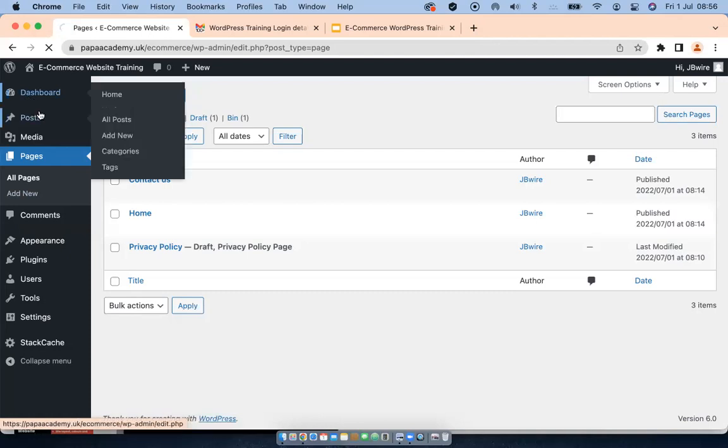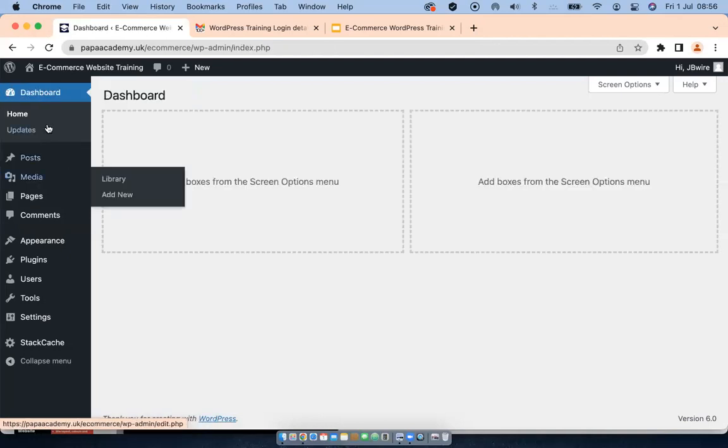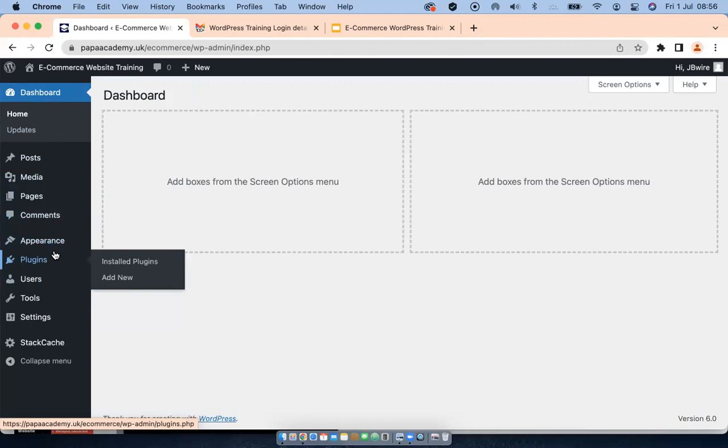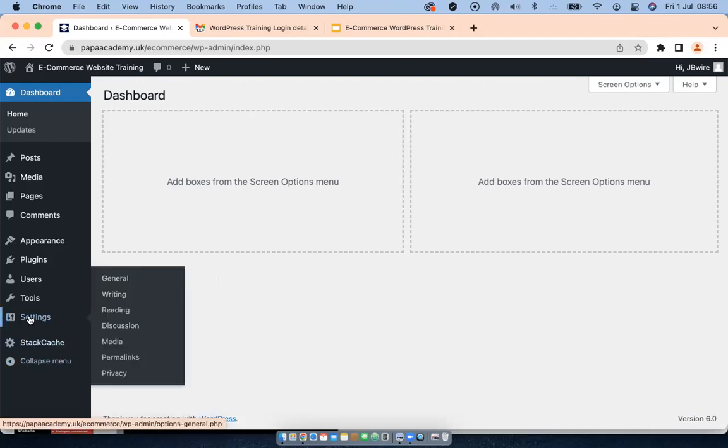So like I said last time, the dashboard, which is this left-hand sidebar, the black sidebar, is the control center for your website. This is where almost every aspect of your website is controlled, from customizing to designing and then publishing your website. And we're going to look at some of the very important settings, most of which we covered last time, but we're going to have a quick recap of most of them.